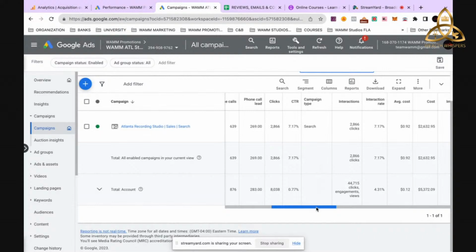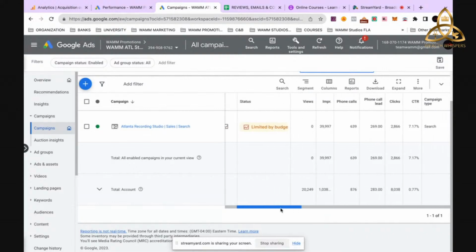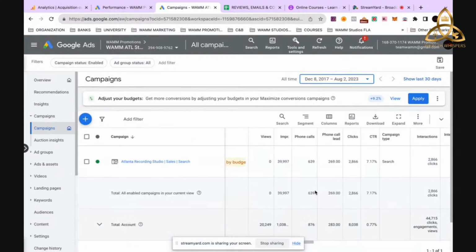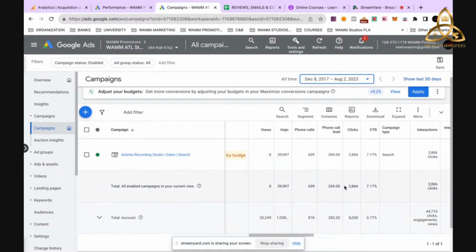Over $2,600. All right, so if we look, it gives you a breakdown of pretty much what has happened with this campaign, right? It shows it has accumulated almost 40,000 impressions.